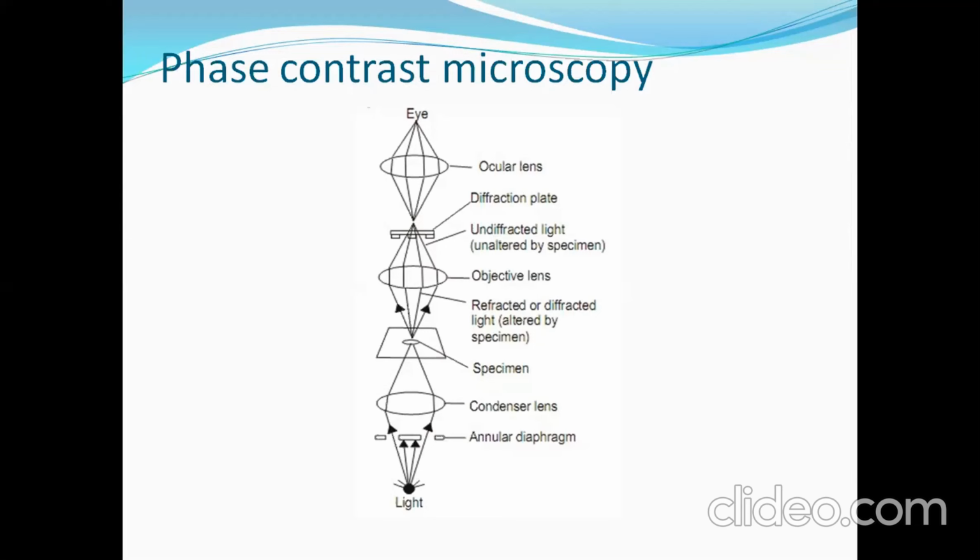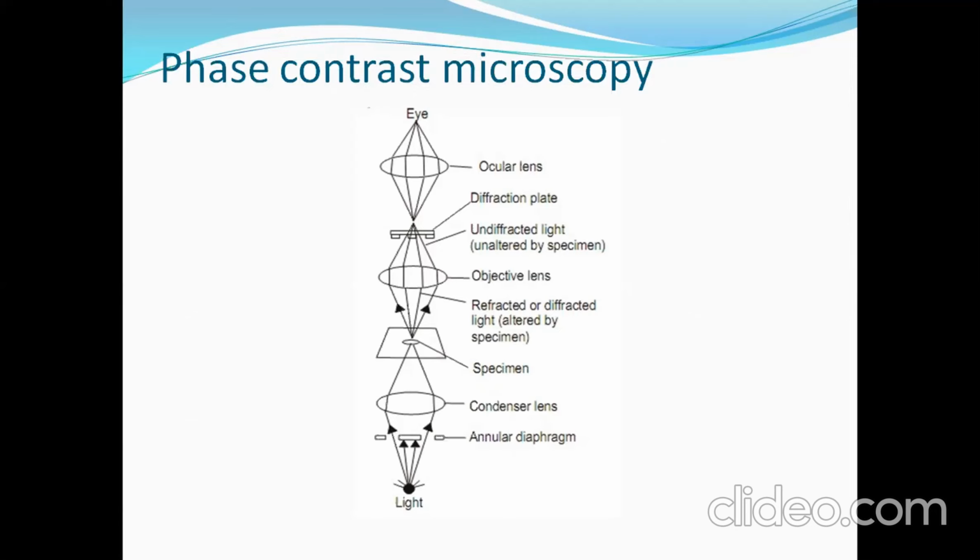So this is all about the fluorescence part. Next we pass on to the phase contrast part. From the name, I think it is very clear what the function of this microscope is. This microscope has certain features which allow it to create a contrast in the phase of light waves, right?